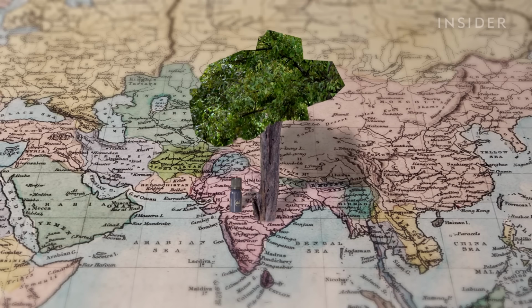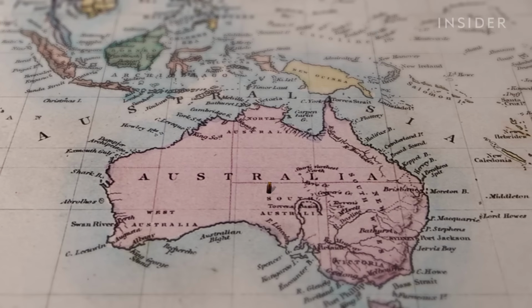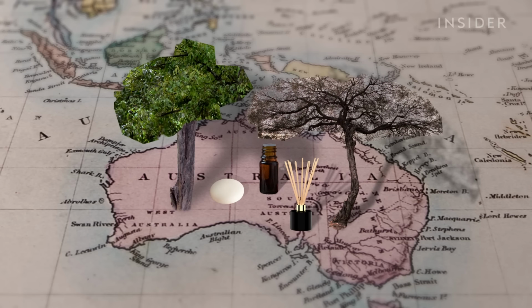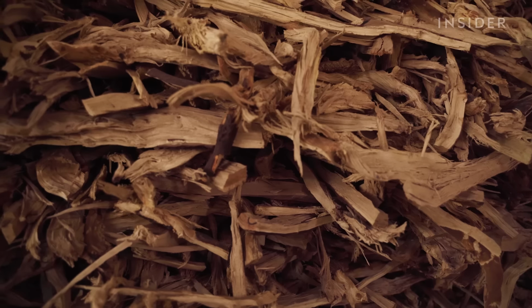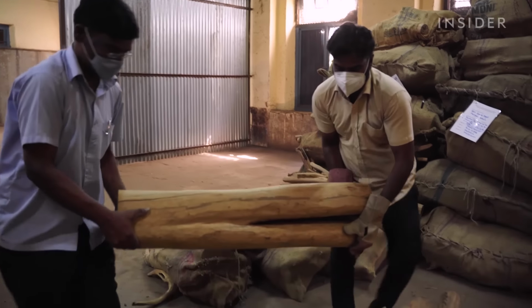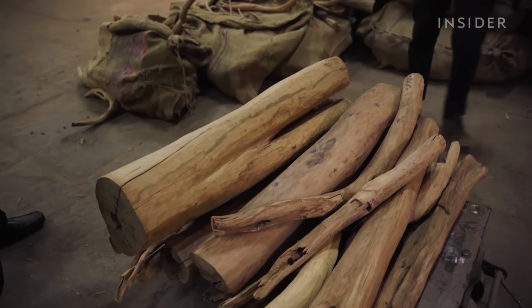India used to dominate the market for sandalwood oil and oil-based products. But in recent years, Australia, which grows both the Indian and Australian sandalwood species, has gained significant ground in the market. Although this might look like a lot of sandalwood, India is actually facing a supply shortage. In fact, the supply is so limited that this sandalwood distillery only operated for about 4 months in 2021.